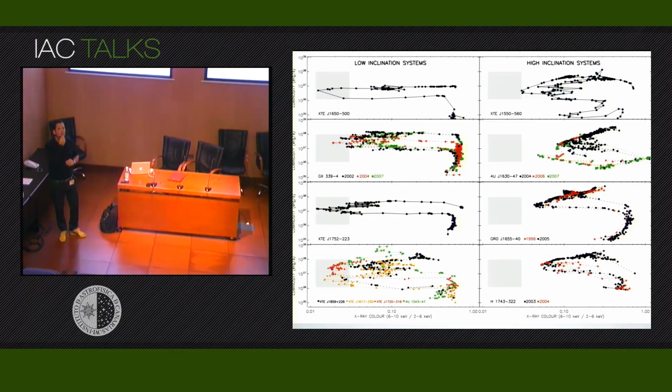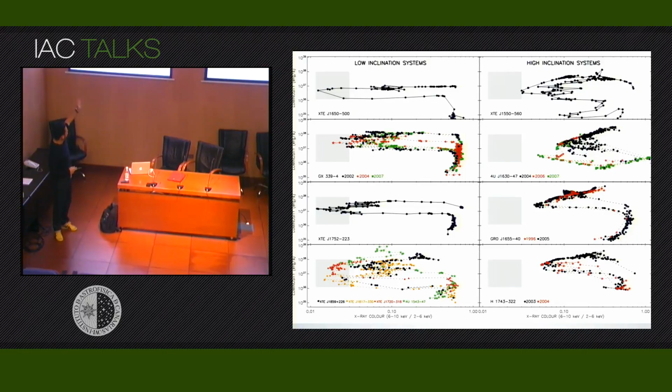Is there any relation to the mass of the compact object for objects with the same inclination? I mean, the luminosity, is it related to the mass of the compact object? So the mass of the black hole is going to change the temperature. The first thing we explore, and one of the main assumptions here, is that the two populations of systems are the same, but what is different is only the orbital inclination.